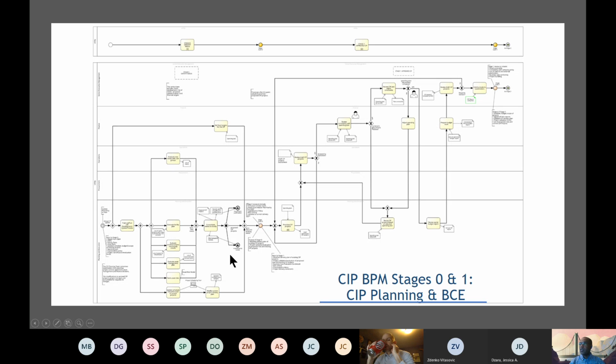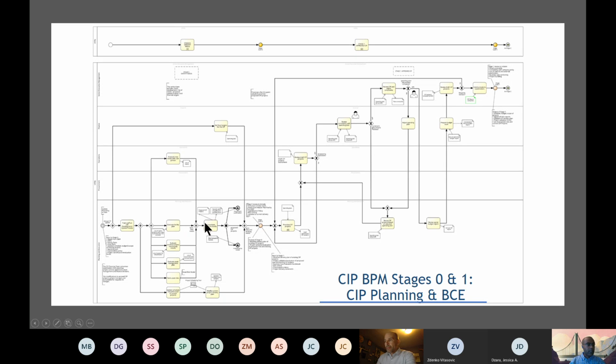So you see a lot of artifacts in here, like the ones in a rectangular box here with white background. Those are all artifacts. They are either input to a process or an output from a process. And also it shows which activities are done when. And also there are certain activities that have to be done in sequence, and there are a lot of activities that can be done in parallel. So all this information is also included in this BPM model.